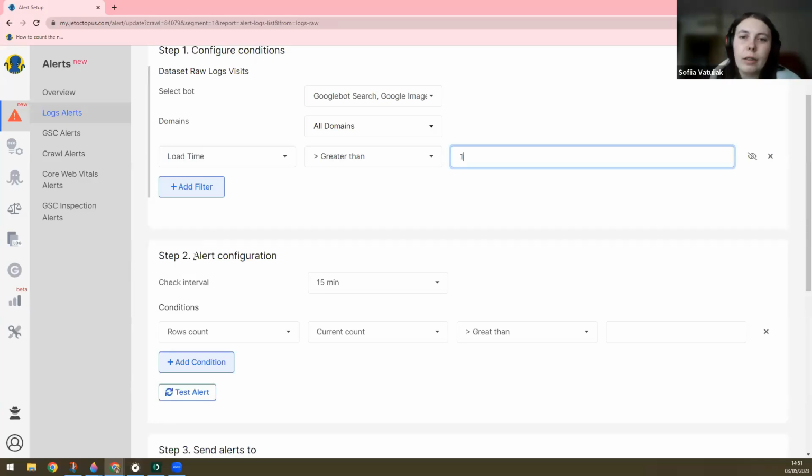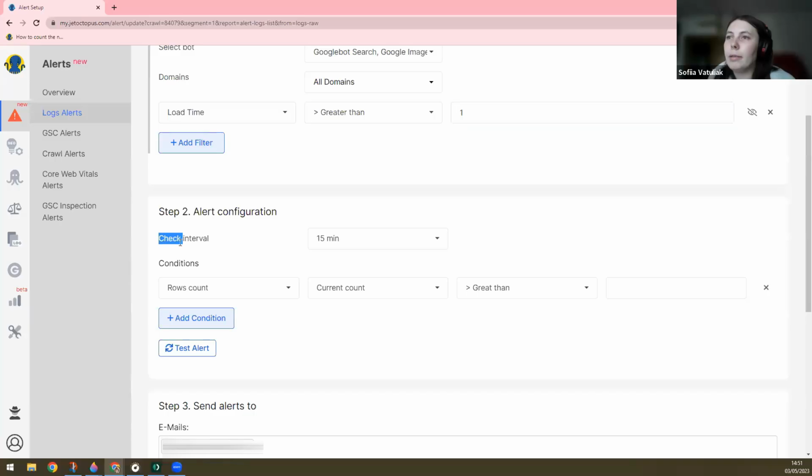That is, if the bot we selected here scans a URL on your website, and the load time is more than 1 second, JetOctopus will send you a notification if this condition is true.